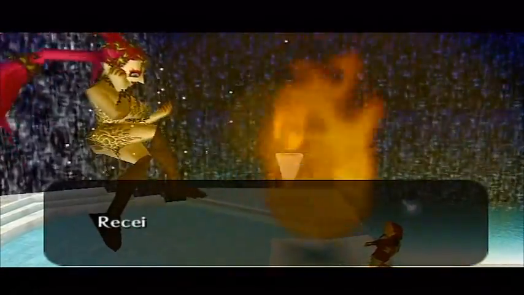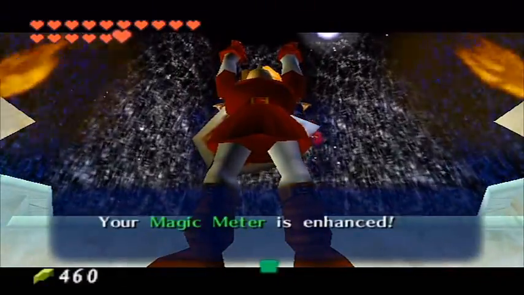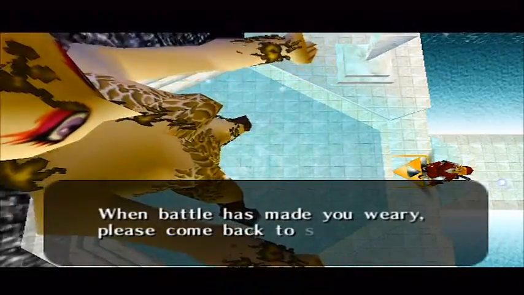Welcome, Link. I am the Great Fairy of Wisdom. I'm going to enhance your magic power. Receive it now. And we got the magic meter. Your magic power has been enhanced. Now you have twice as much magic. When battle has made you wary, please come back to see me.